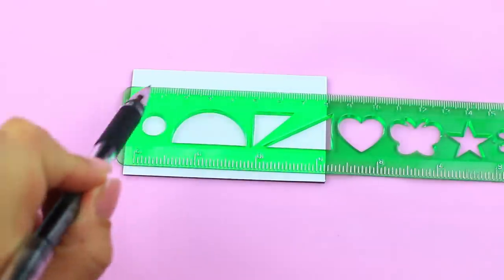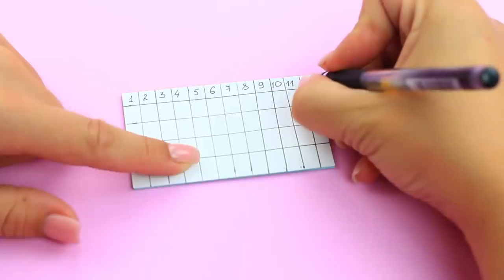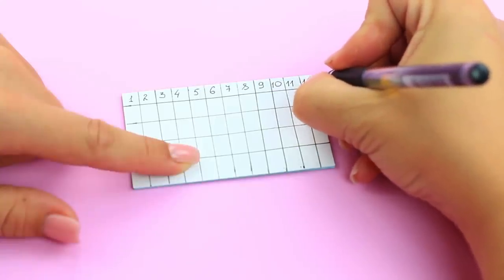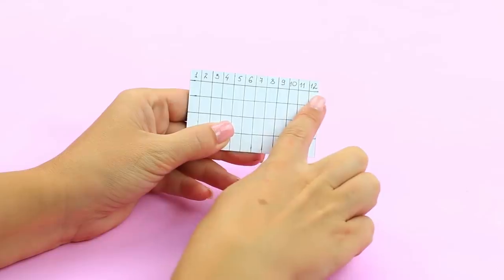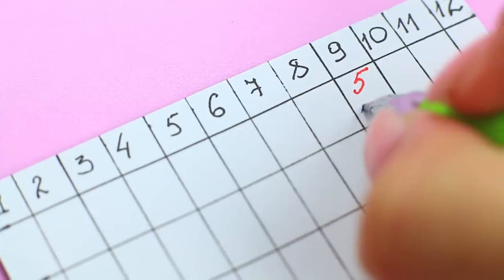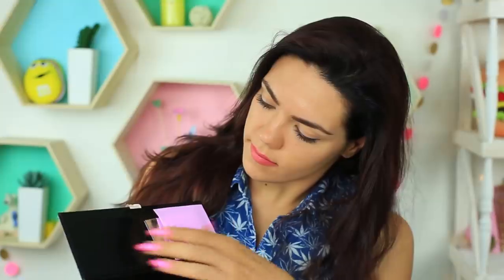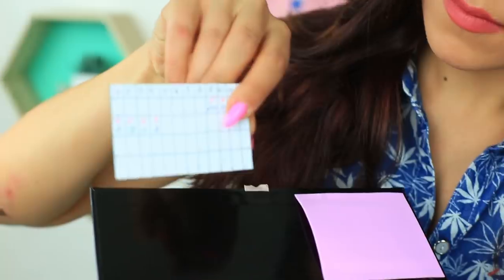Draw 12 columns and as many lines as you can put there. Write figures from 1 to 12 in the first row to indicate months. Mark the beginning of the period with a red pen and the end with a blue one. You can be sure your period tracking calendar will always be on hand.